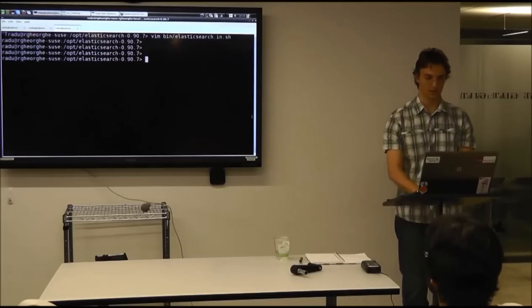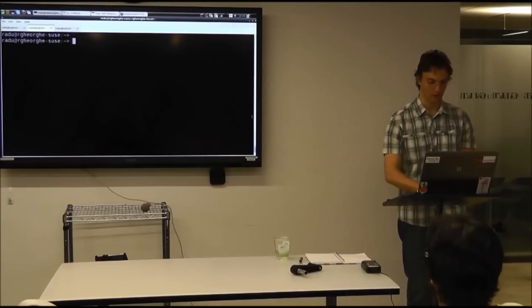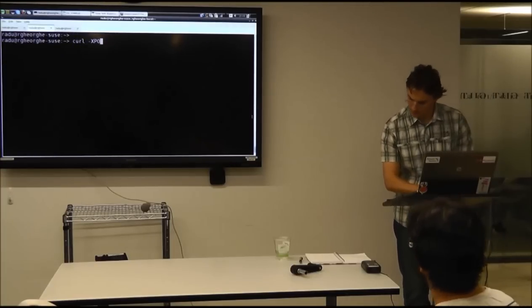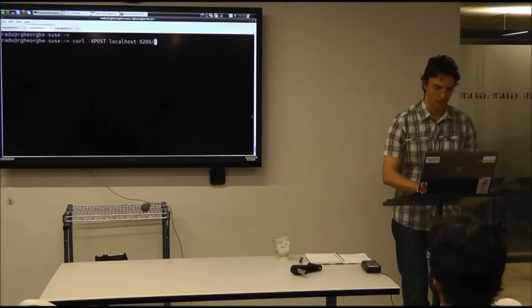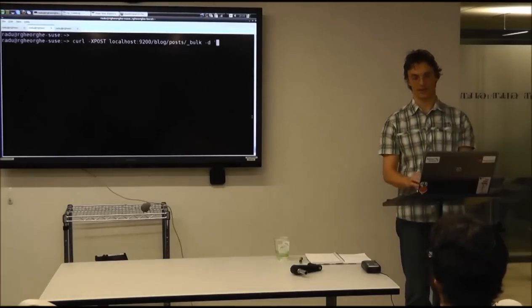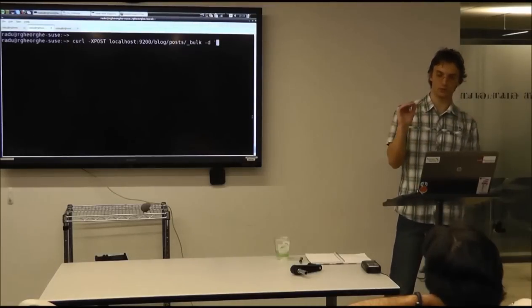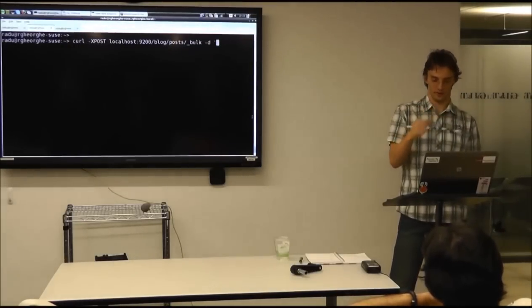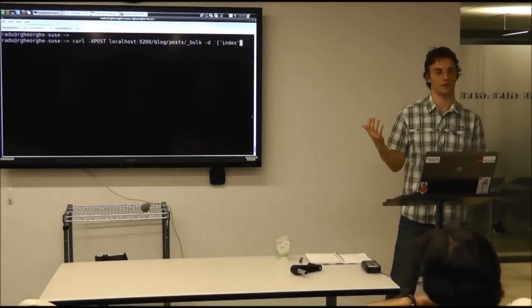If you want to index multiple documents at one time, I'm just going to show you how you can do that. I think it's post. Let's say blog posts. And then I'll use the bulk endpoint. Bulk. The idea here is that you put your JSONs and you separate them via a new line. Usually you have two JSONs for every request. The first one says what you want to do. In this case, I want to index a new document. It can be an update, it can be a delete that will go in here.